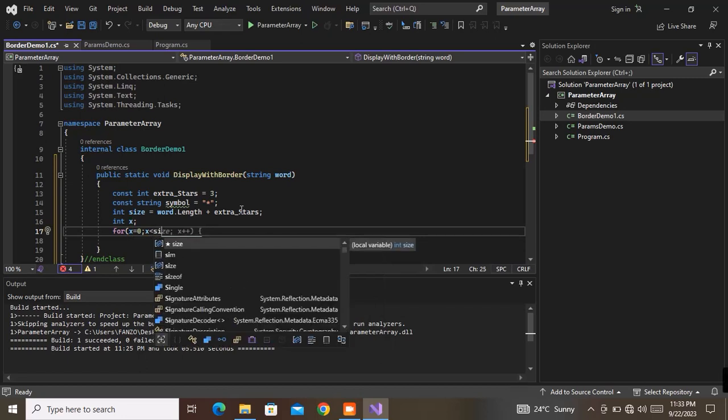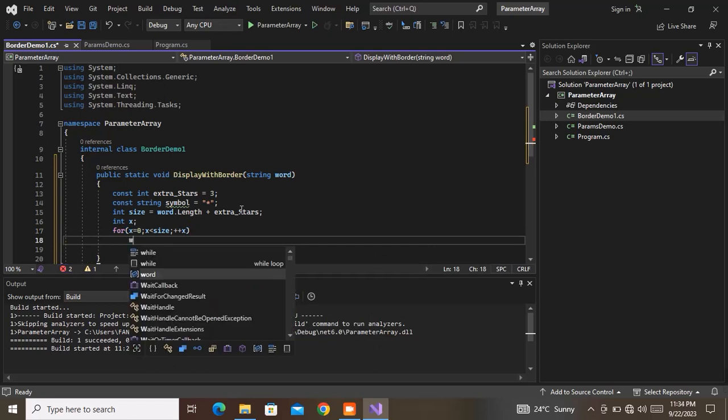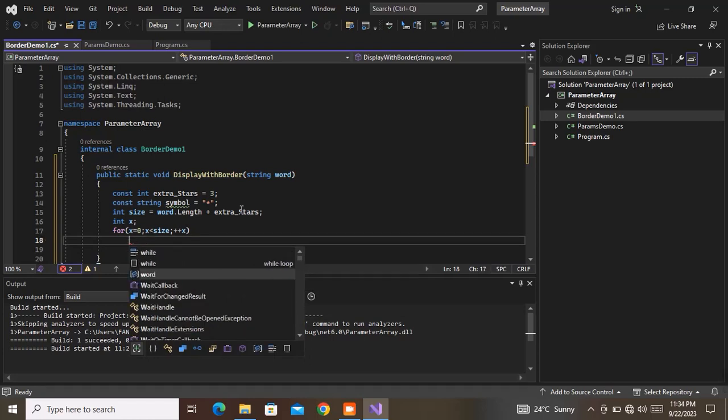The size is whatever is declared. And then I want you to increment this x by 1. Good. And then once that has been done, I want to have a write statement. So inside there, okay, I just have to come here.